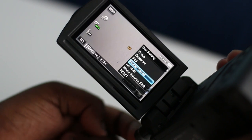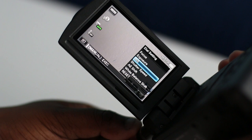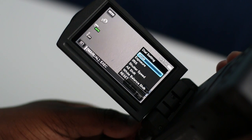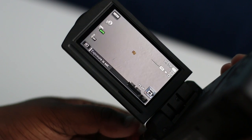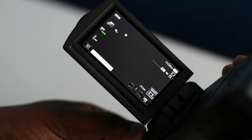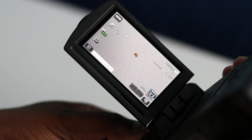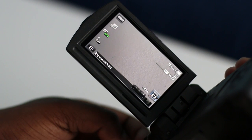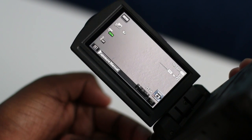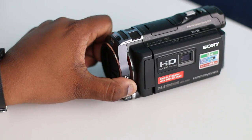Now, I'm going to show you that little dial button right there in front. I held the button, and as you could see, it brings out various dial settings or functions that you could select to adjust manually. So if we select exposure, there you go, you could adjust your exposure level. Tapping it once will pull it to automatic from manual settings. Double tap will put it to automatic settings. Tapping it again will put it on your manual. Again, by just holding it, you could change the various functions.